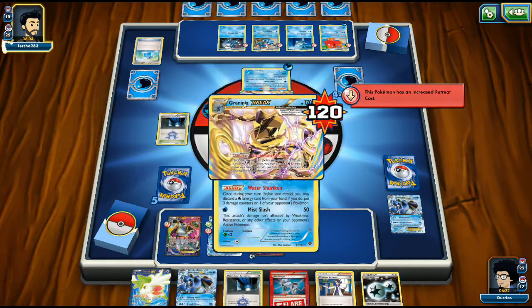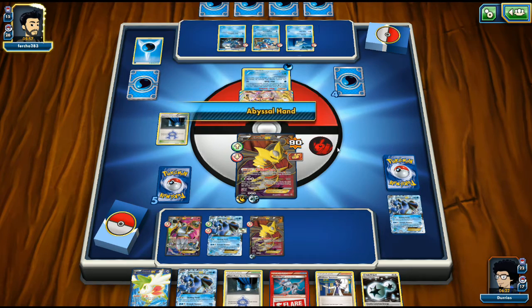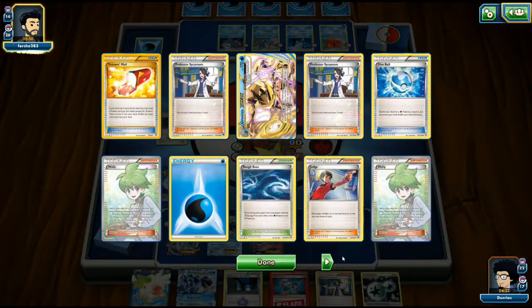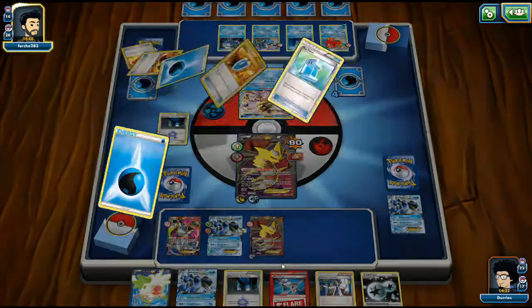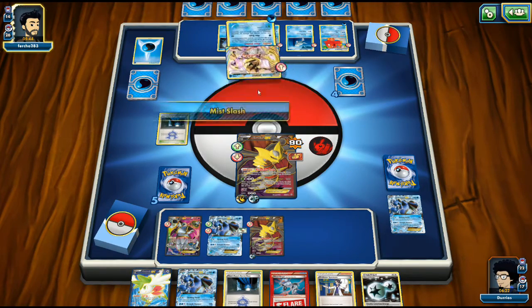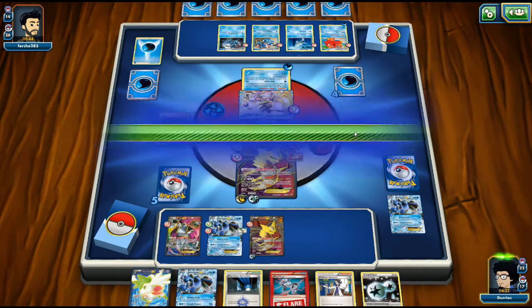Oh, there's a Max Potion. Are you kidding me? Max Potion. That is pretty big and attaches another energy. Oh, that was huge. And my opponent's down to 14 cards. Needs to be careful for the deck out there. Needs to be careful for the deck out indeed. Here we go, Mist Slash. Ideally, I would like to get a Scoop Up now.